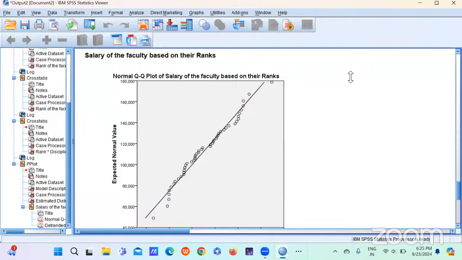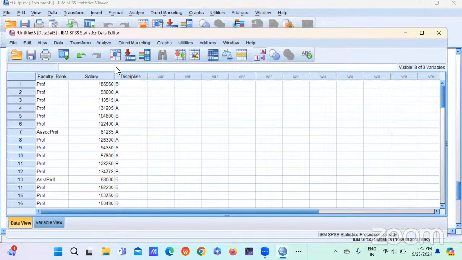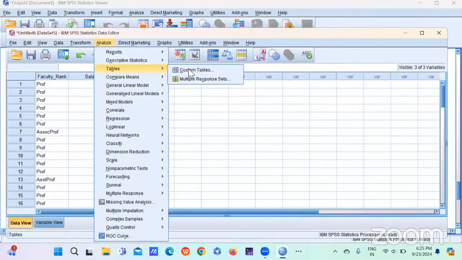So let us see the next one. Tables. We don't have much to work on in this.